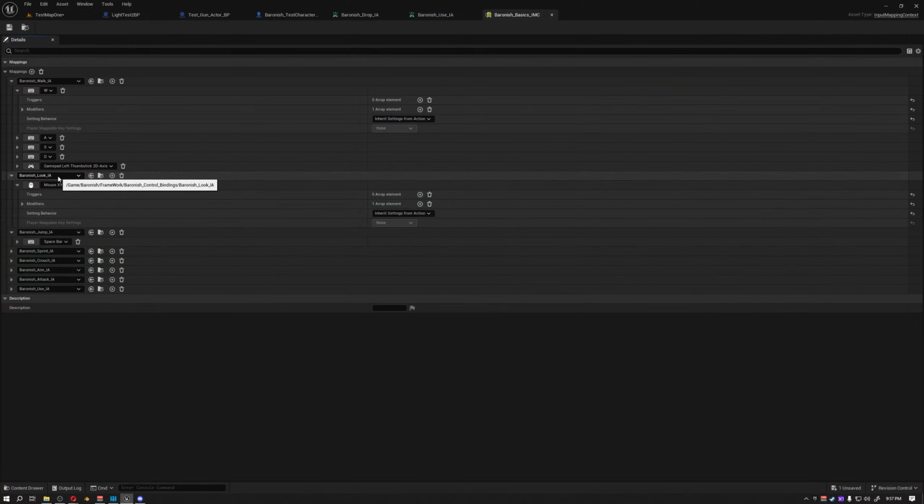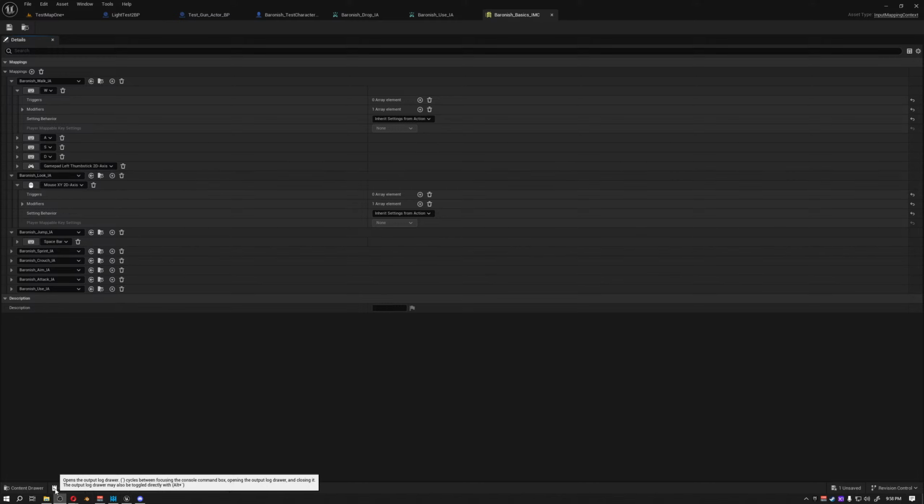So I'm currently making an input action. I just made an input action for dropping items, as I'm making one to pick them up.